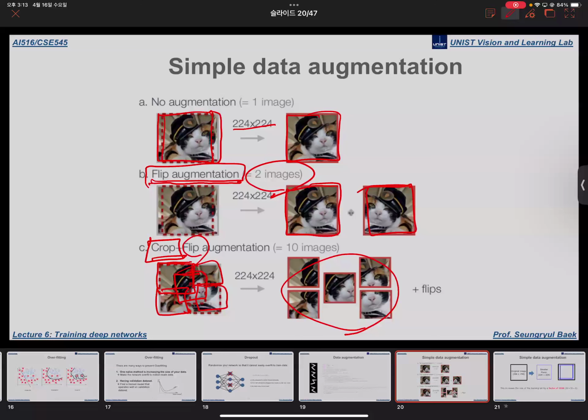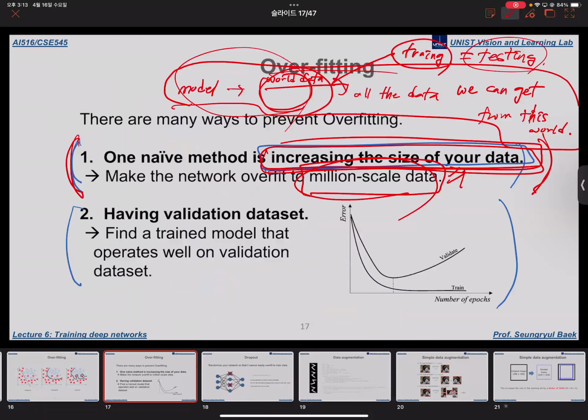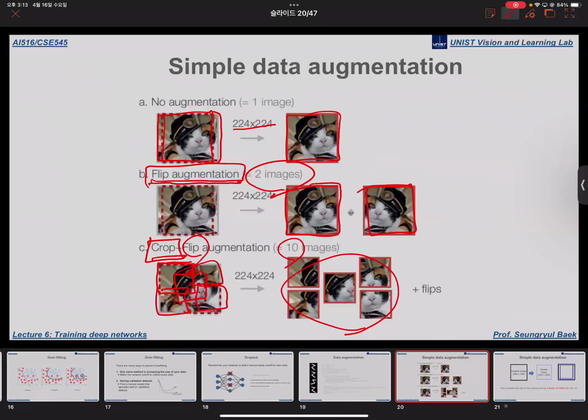And if we further apply the flipping, then we can secure 10 times the images. So data augmentation is an easy way to increase the size of the data, and increasing the size of data is helpful for preventing overfitting.